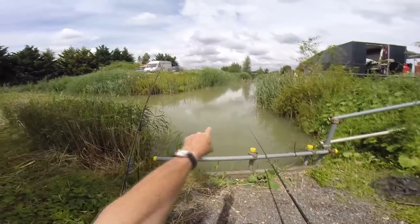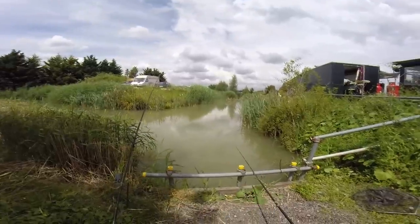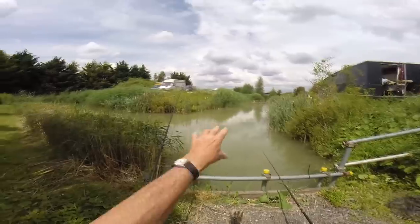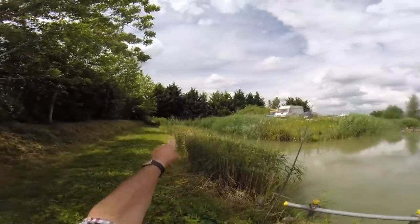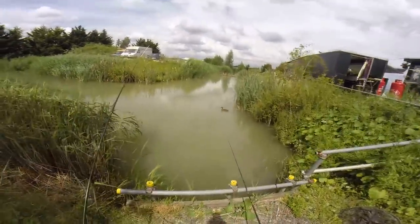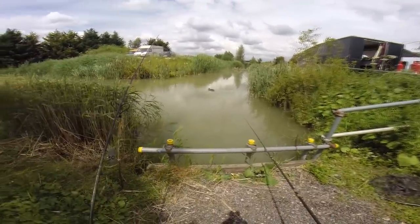I've thrown some bits of crust out there. It's a little small fish like this just knocking it. Hopefully the ducks don't see them. If I start the drift of the crust here, it goes down there. If I throw it out there, they seem to see it. But I fancy in that corner way up down here. Oh, here we go. Too late, he's seen them. He's seen them, here we go, that's a waste of bread.